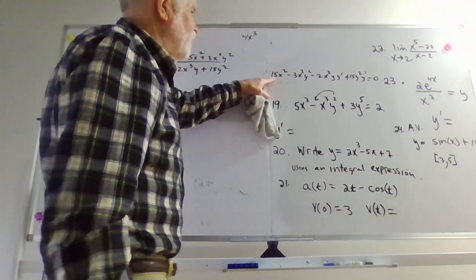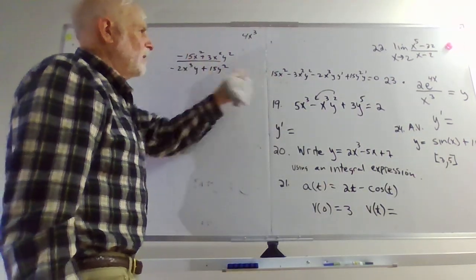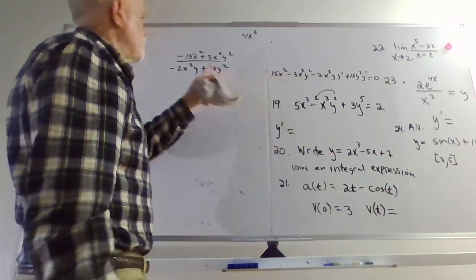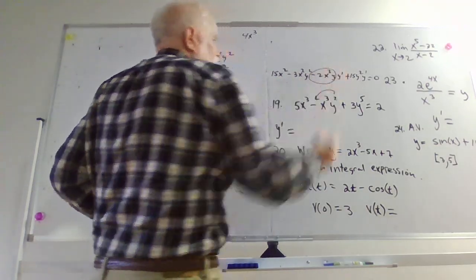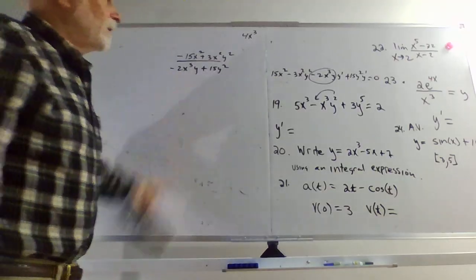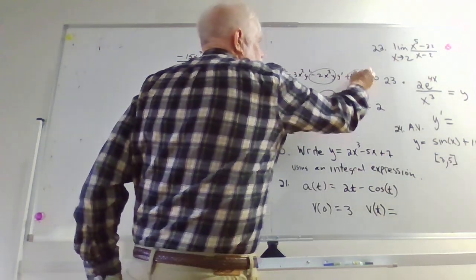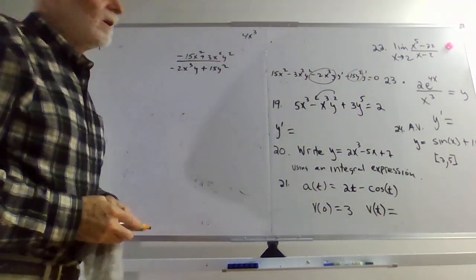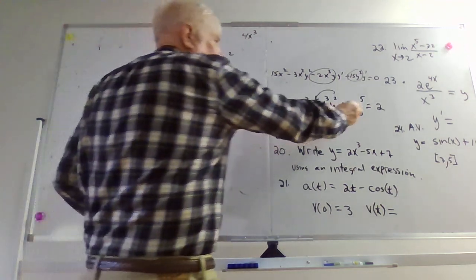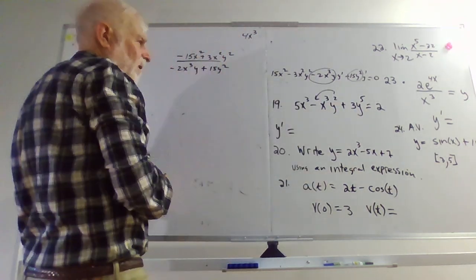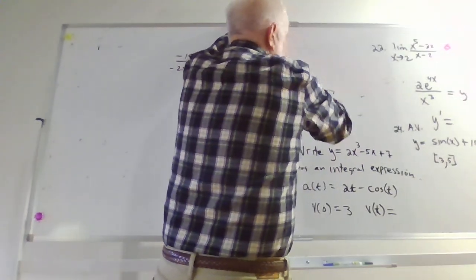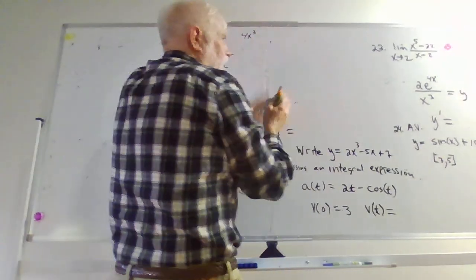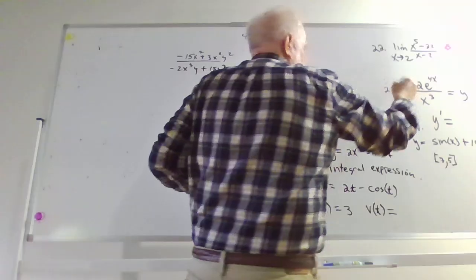Okay, so what's going to happen with 15x squared? Goes the other side. What's going to happen with minus 3x squared y squared? Goes to the other side. What's going to happen with this multiplication? It's going to come over here as a division. And what's going to happen with this multiplication? Going to come over here as a division. And now if I want to know how this thing is changing in an instant, I need an x and a y value. I need a coordinate. All right. That's 23. I erased that. Getting there. We're getting there.